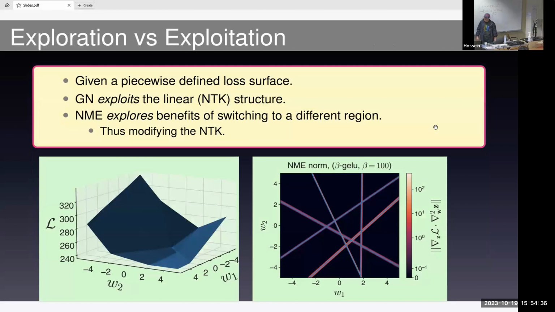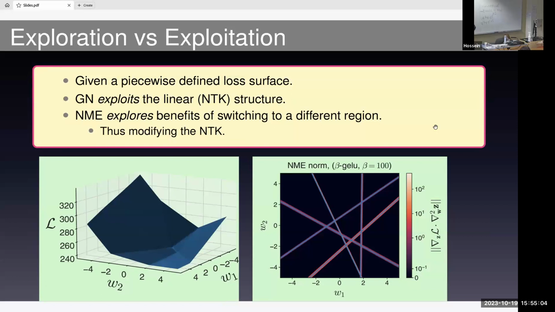All right, so how is it going to affect us? Let's use this example to explain that idea. Here we have a ReLU network. We are looking at two parameters from this ReLU network that are on the same layer, because then the loss will be piecewise linear. Sorry, not the loss. The network prediction will be piecewise linear, right?